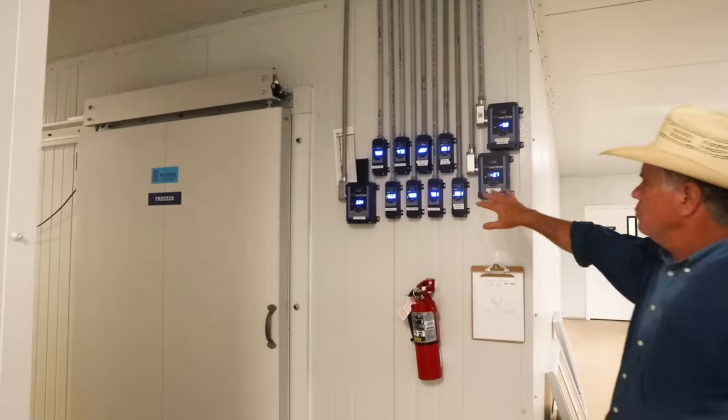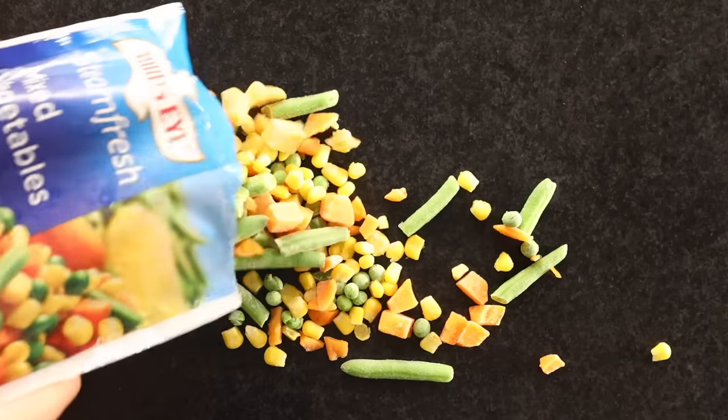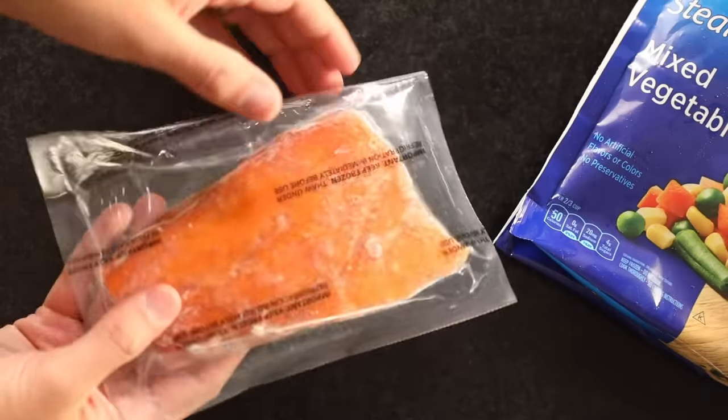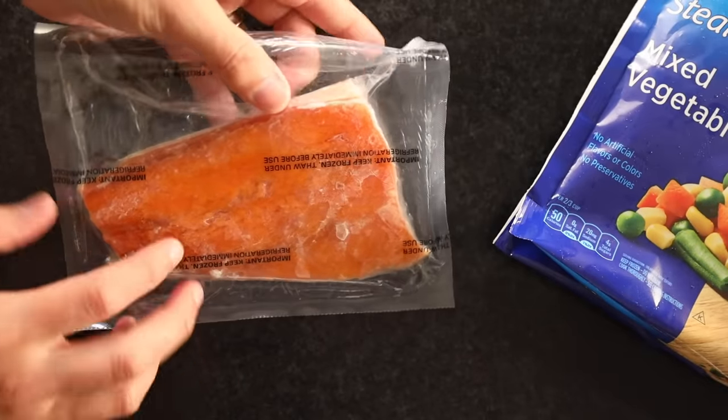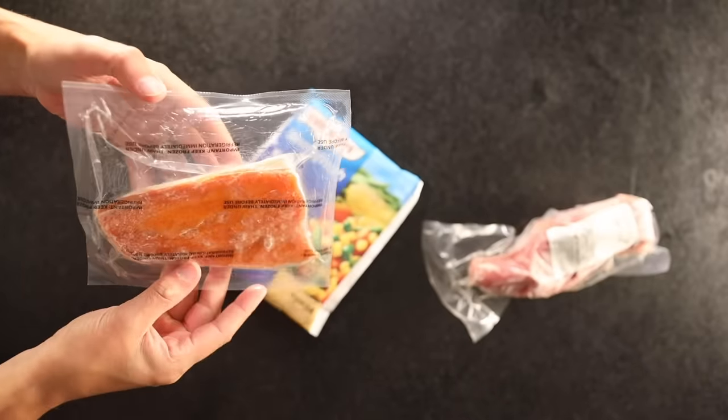In fact, modern flash-freezing technologies can preserve meat and some fruits and vegetables with virtually no loss of quality. I would much rather have a piece of fish that was flash-frozen right off the boat, or maybe even on the boat, as opposed to one that has been slowly decomposing on its thousand-mile truck ride to my kitchen. Or the more likely scenario these days is a piece of fresh fish that arrived at my grocery store frozen — the folks behind the fish counter thawed it, and then it sat in the case for a couple of days waiting for me to buy it and take it home.